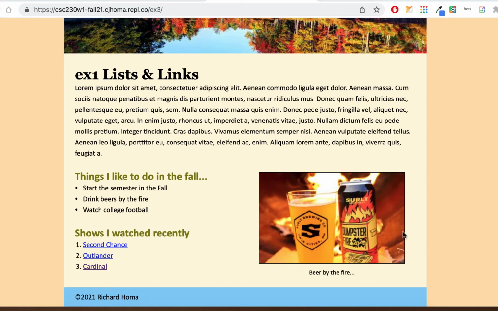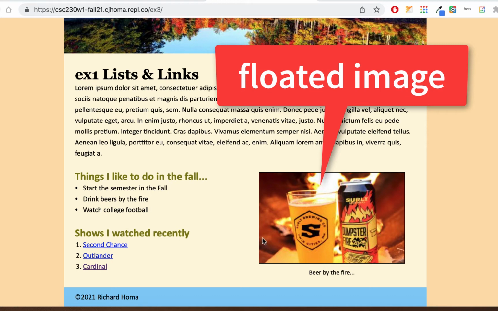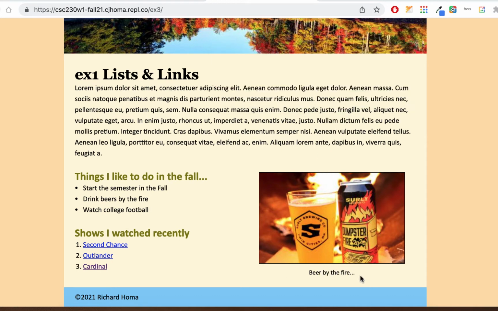We're going to find an image. We're going to make it the correct size. We're going to put it on our page. We're going to float it to the right using CSS. We're going to put it in a figure element. And then we're also going to use a figcaption down here. And we'll put a border around our image. So it's not going to require a whole lot of work.